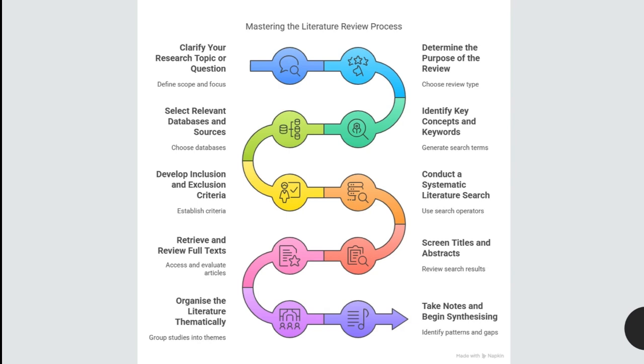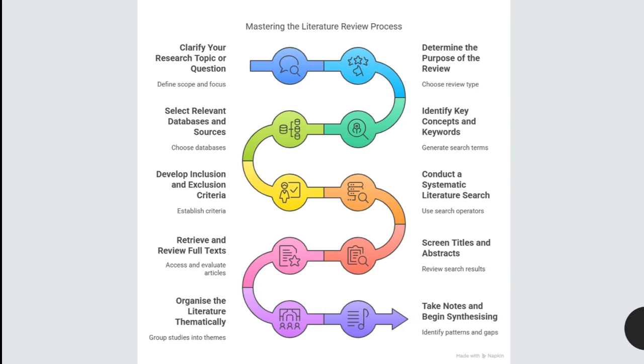And that might then link to the earlier stages of your proposal, or it might stay in your literature review, the formal section of your literature review in your proposal or your dissertation or your thesis. So we will talk about determining the types of reviews and the types of sources as we carry on. But I just wanted to give you a broad overview of what the process looks like.